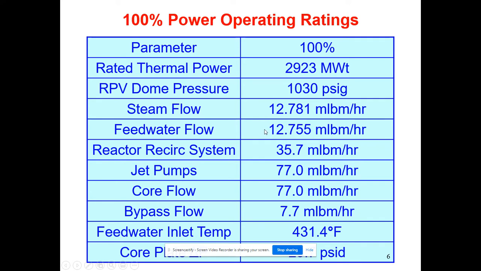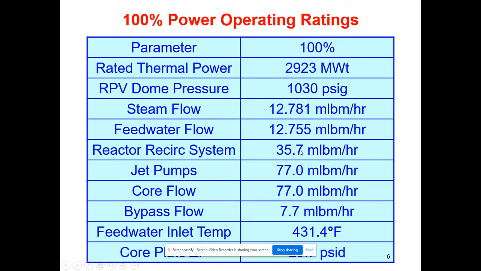And then you can see the flows here, right? These two flows better match up because the steam is the flow that's going out and the feed water is the flow that's coming in. So they need to match very, very closely. And you can see the recirc is actually about 3 times the water that's coming in. So for every unit of water that's coming in, it's going to make about 3 trips through the recirc system before it actually goes out.